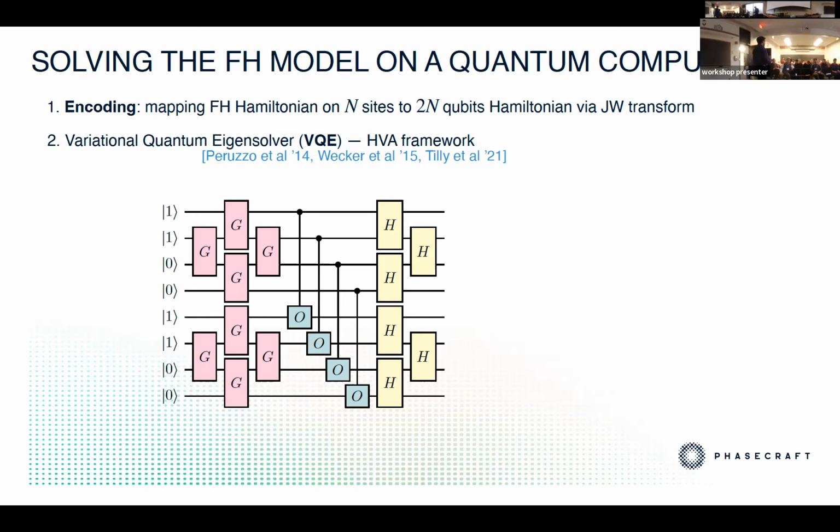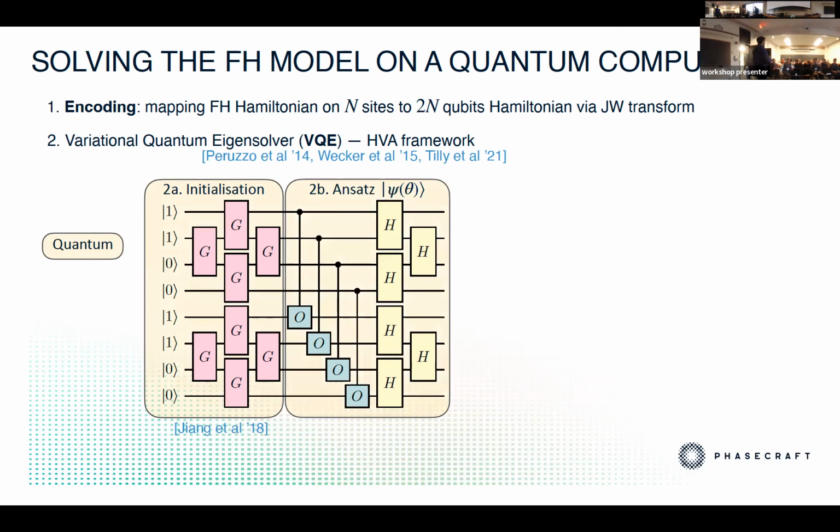And we use this so-called variational quantum solver, which is a hybrid quantum-classical algorithm, which consists of a classical and a quantum part. The quantum part starts with the initialization process, in which the qubit register is initialized in the ground state of a simple Hamiltonian. In this case, it is the Fermi-Hubbard Hamiltonian with zero interaction, so that's free fermions.